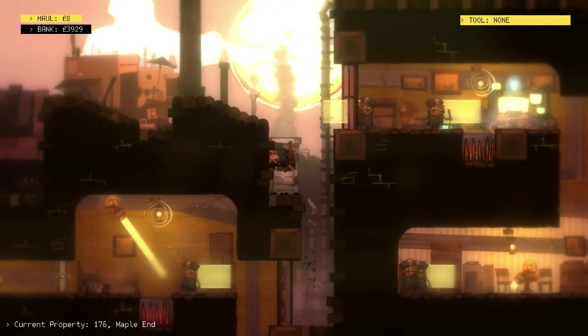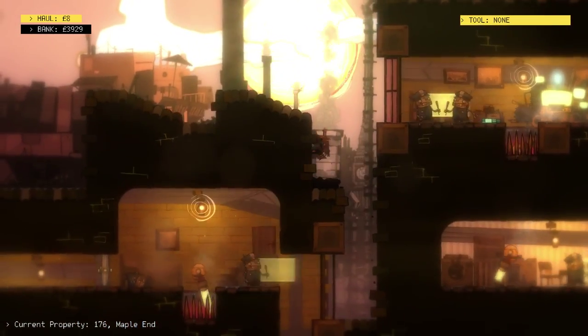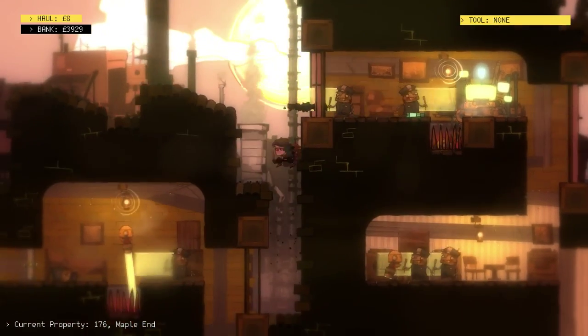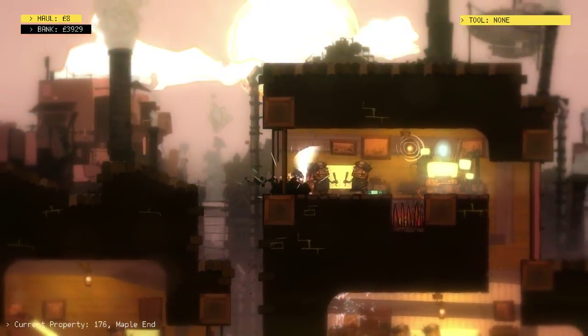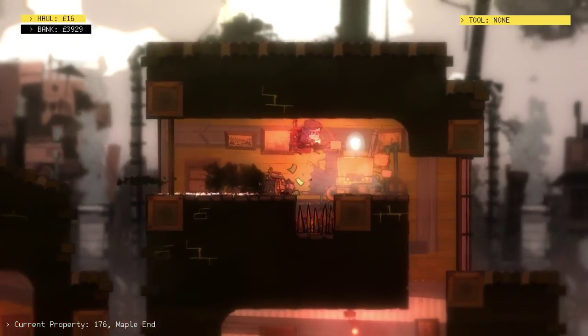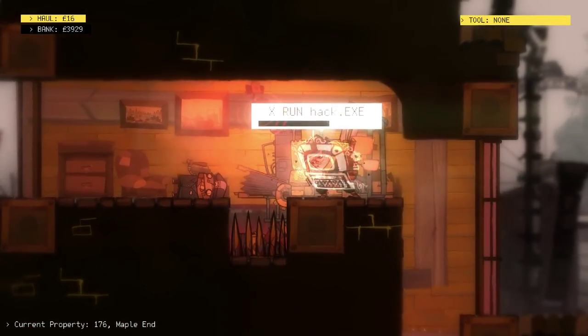I need double jump for this. Oh, boy, I need double jump. No, okay, so what should I do? The clock's ticking. There we go. So I'm just gonna try and break that thing. That's what I'm gonna try and do. And knock... Okay, that didn't go all that well, but there's a hacking station over here. So let's try and do this the right way.